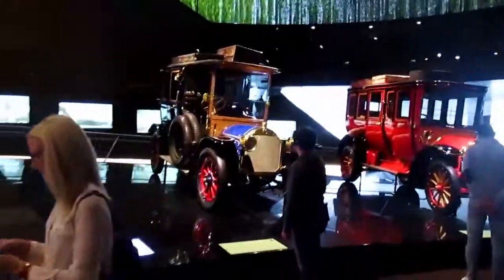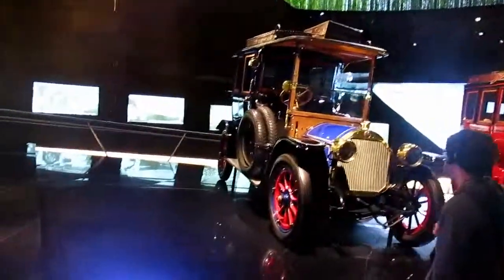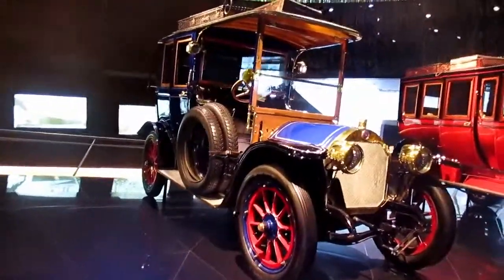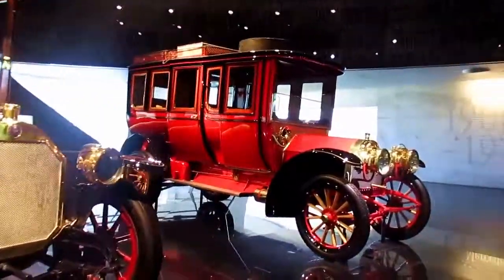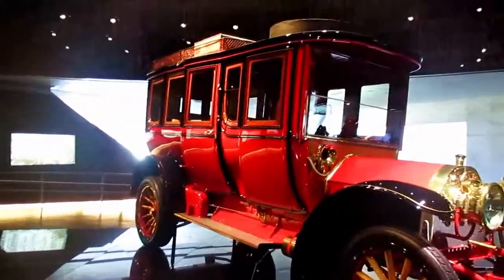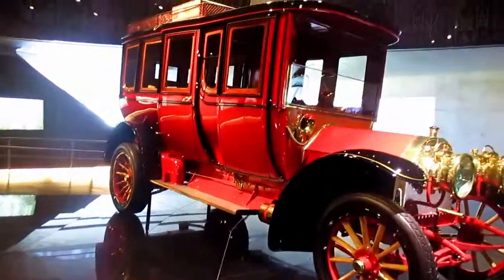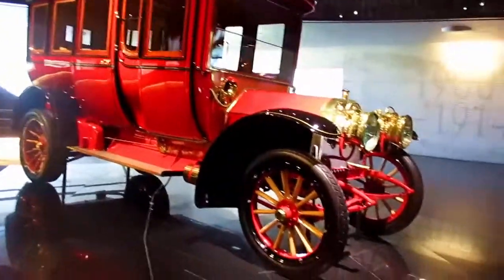If you go outside and walk around the whole area, it'll probably take you a while. It's like a whole town, where this Mercedes-Benz museum and factory and places to park is. And they have all of this fantastic construction. This thing right here is massive. It's really, really big.